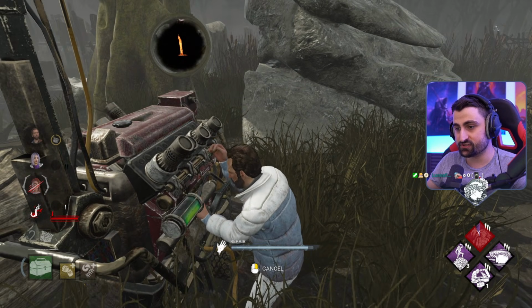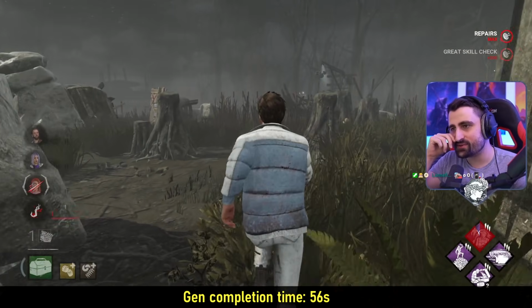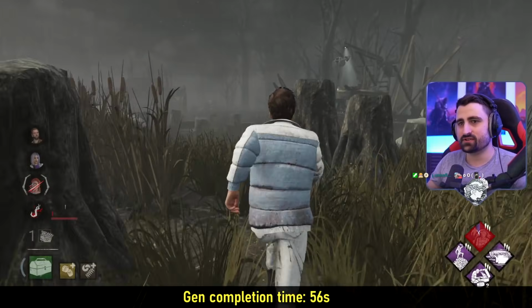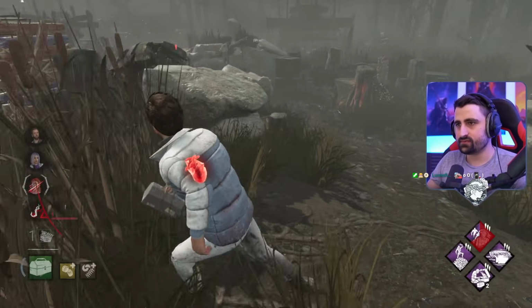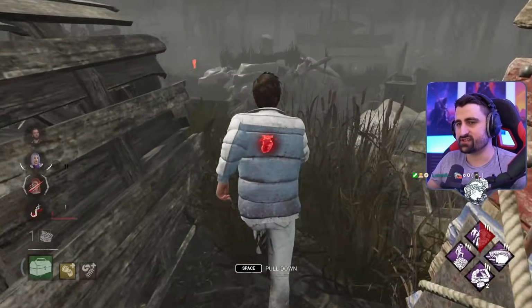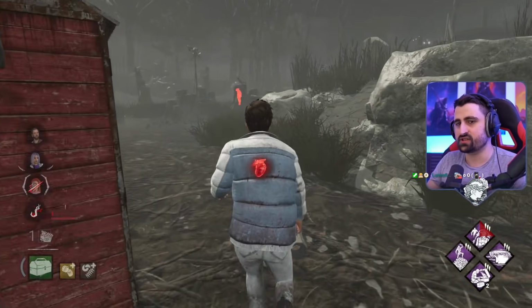Oh, skill check, skill check, skill check. Bang, look at that. Wow. That was a really fast one. So that's what the perk fast track does. Every time someone gets hooked, it gets 3 tokens, and it basically does 3% of a gen.